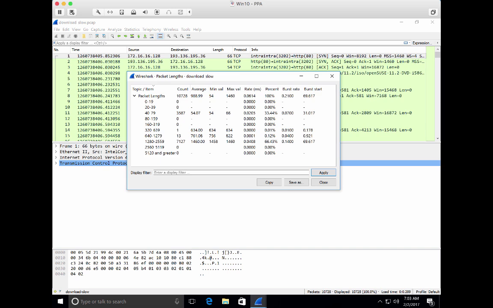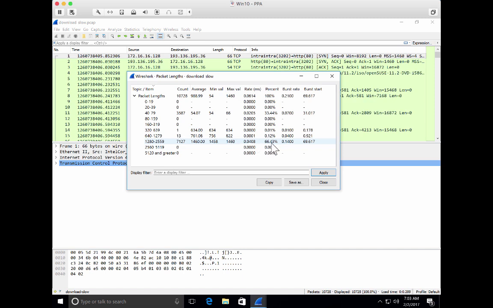In this case, we have 10,000 packets, which is a fair bit. The thing I noticed is that 66%, or two-thirds, of the packets are very large. So these are pretty much all data transmission packets. And you can see here the max value is 1,460, which is the maximum amount of data payload that you can have in a standard TCP or standard Ethernet packet, right? So that's pretty cool. We can see that these are all data packets.